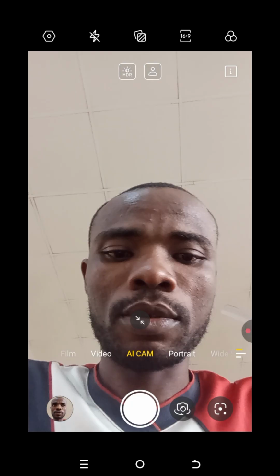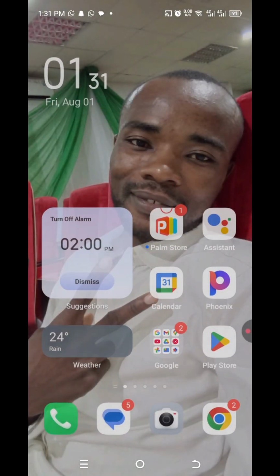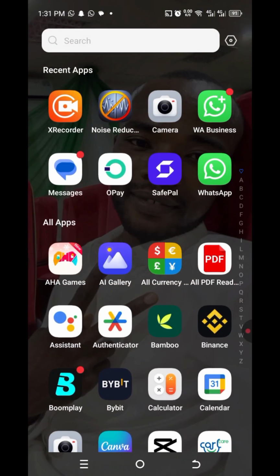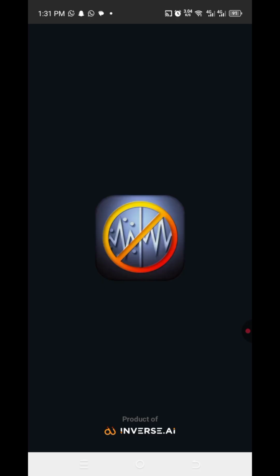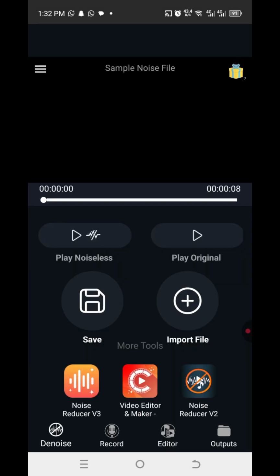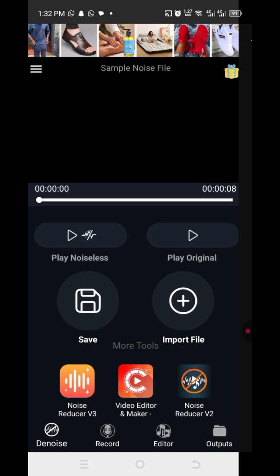So go back. After, what I'll do is I'll go back to the noise reducer, then open it. When it's open, then I'll import the video we just recorded.